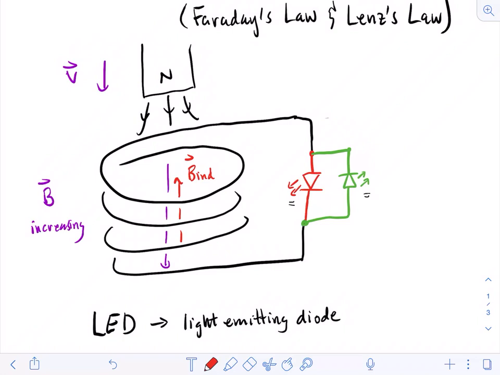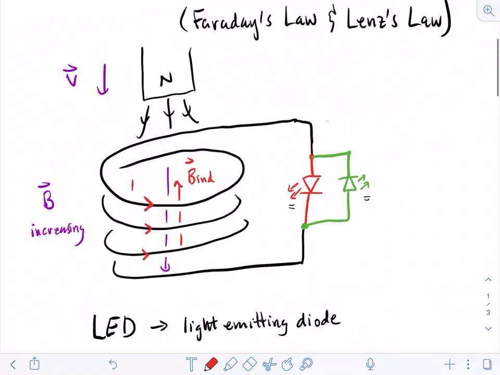So there will be an induced current that will oppose that increase of magnetic flux. We get an induced magnetic field that acts in the direction opposite of the increasing magnetic field B. By the right-hand rule, let's see if I got the color right, our B induced would require a current I induced in this direction, going like this. So we would have a red current that would flow in this direction.